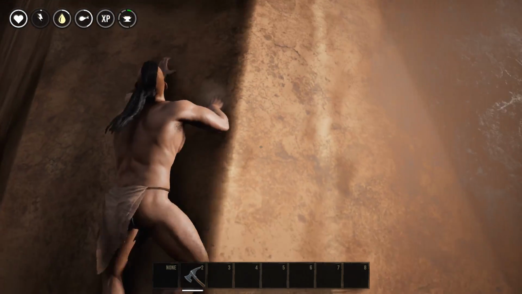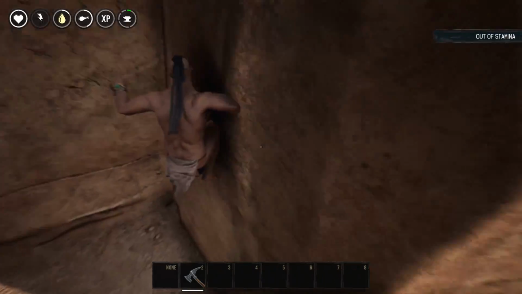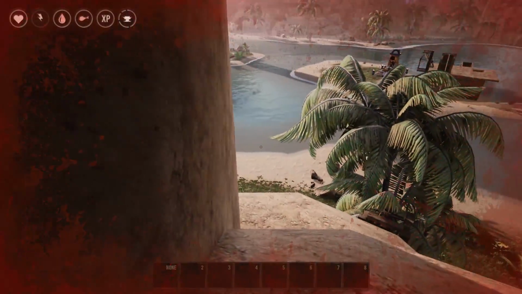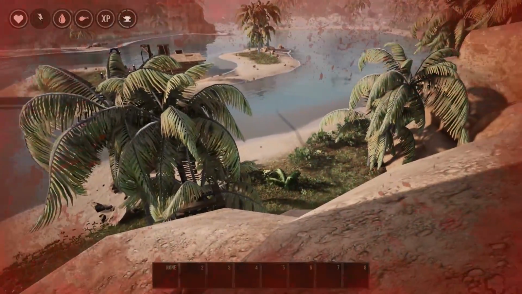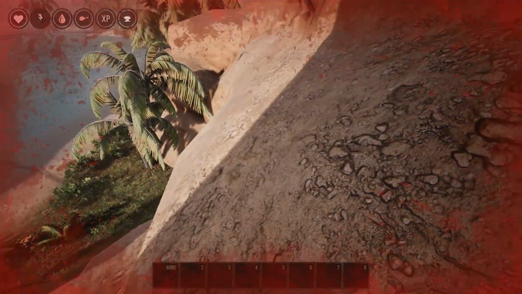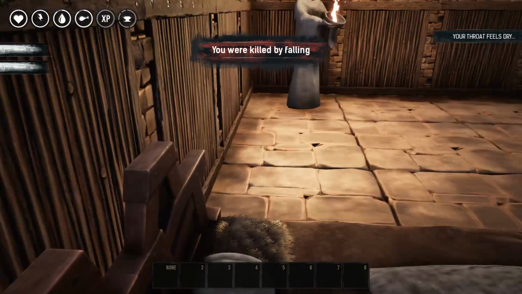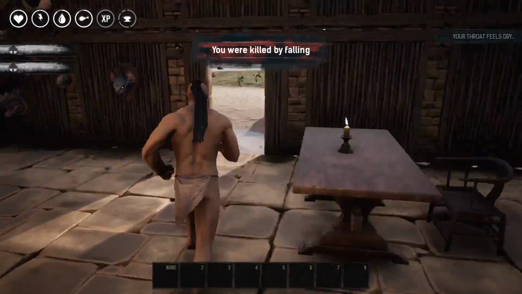When you do run out of stamina now, you get this nice visual haze artifacting that looks really cool. You also fall to your death horribly. But I just wanted you to kind of see that whole climbing system in all its glory. So far from what I've tested, there ain't a whole lot of things that you cannot climb. So I'm definitely impressed with that.